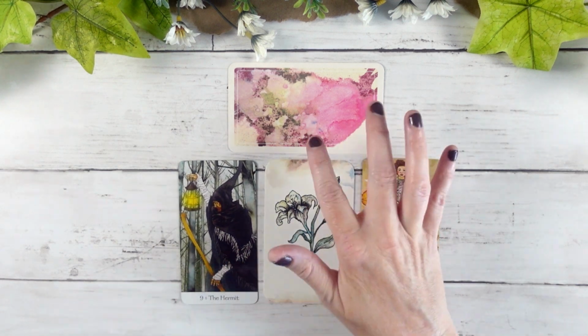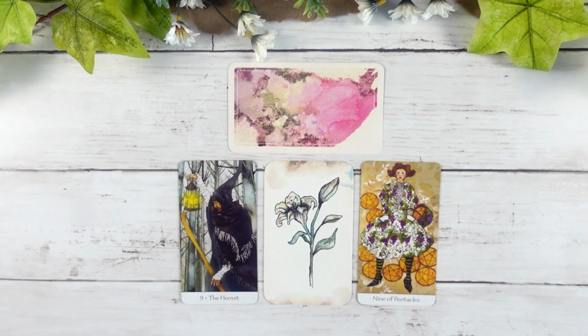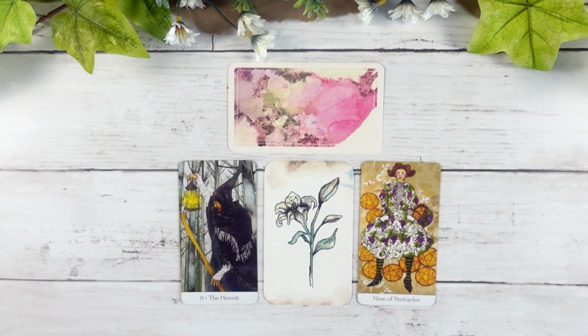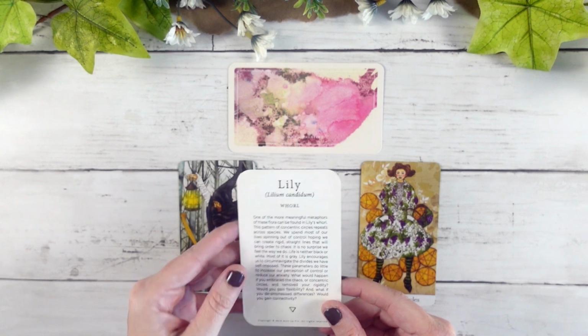And I think that these decks would pair really well together. This whole collection of healing decks or nature-inspired decks by Rebecca, I think would be wonderful to work with the Wonder Walking deck. Both indie decks. The Dreaming Way is, of course, a mass market deck, but I feel like the energy would be really wonderful together. So we have this idea of mood painting here, of really creatively expressing what it is that we're feeling. We have the lily in the center here for whirl.